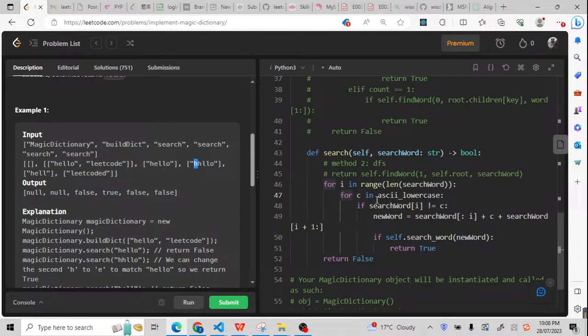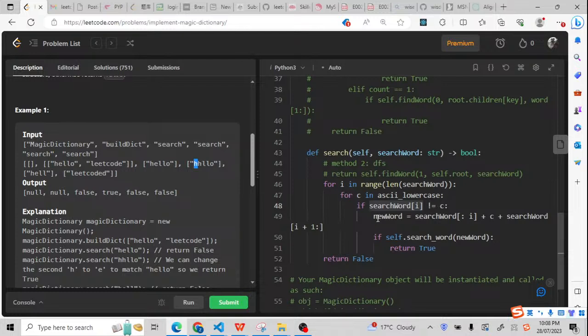Yeah, so this is my code. For c, for this character inside all the lowercase characters, if this character c is not equal to my search word at index i, it means the other 25 characters. And then I'm going to have a new word.